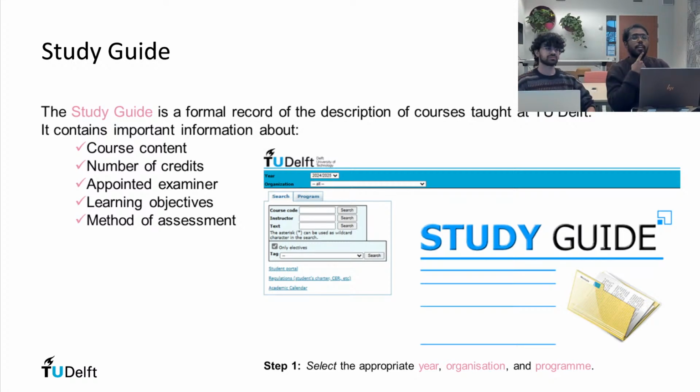It contains all the information that you possibly want to know if you want to take that course or not. So if you are in a dilemma whether you should take this course, whether it is useful for you in your study plan, then it's better to go into the study guide and learn about the course more and then make a decision. Also, there are a few cases where it's not updated for some of the courses, but you don't need to worry about that, because the professor will send you the updated information soon enough, or if you have any questions you can email the counselor or the professor and they'll give you some data that you can't access in the study guide.